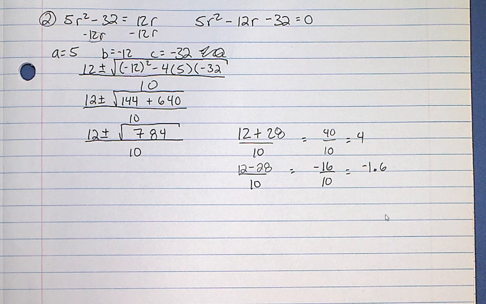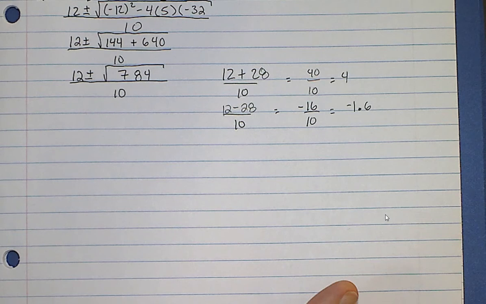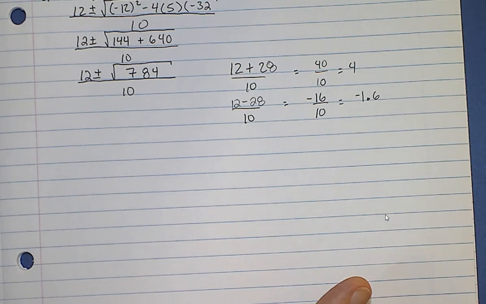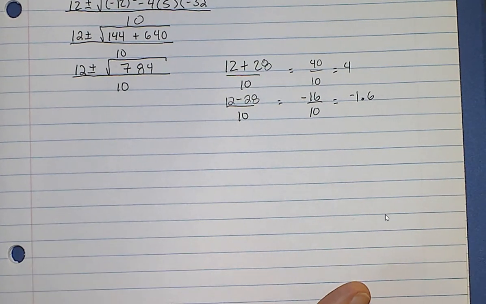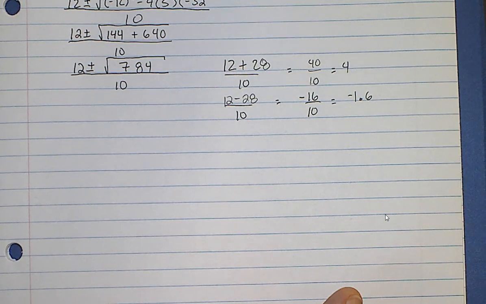Okay, now number 3 is a special circumstance, so I definitely want to go through number 3 with you guys. We'll go through as much as I feel like you guys are paying attention or need. The bottom ones are review. Is it just what you would do, like get everything on the same side and then factor it, and then set both of them equal to 0? All right, so let's do number 3 special.